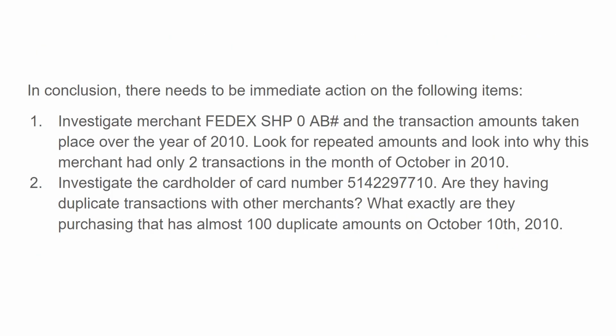In conclusion, there needs to be immediate action on the following items. Number 1, investigate the merchant FedEx SHP 0AB and the transaction amounts taken place over the year 2010. Look for repeated amounts and look into why this merchant had only 2 transactions in the month of October for 2010. Second, investigate the cardholder of card number 51422977710. Are they having duplicate transactions with other merchants? What exactly are they purchasing that warrants almost 100 duplicate amounts on October 10th, 2010?